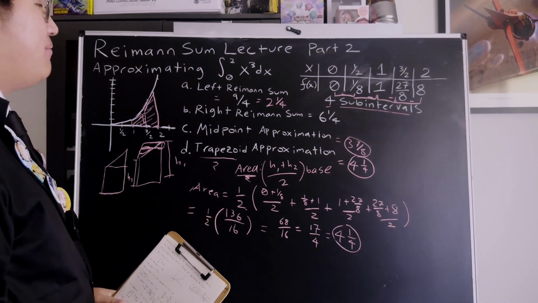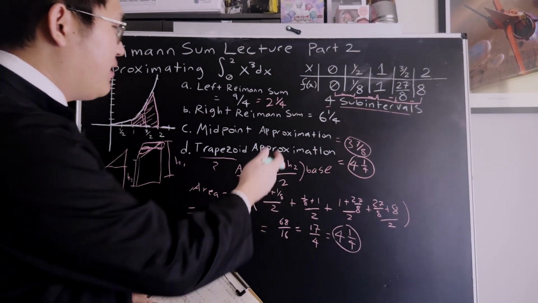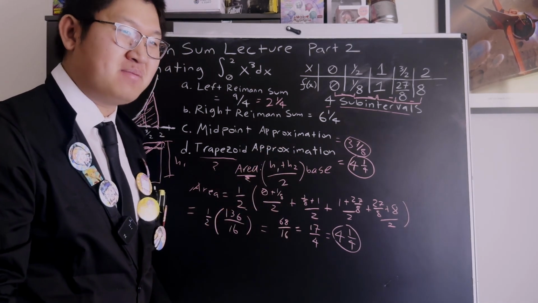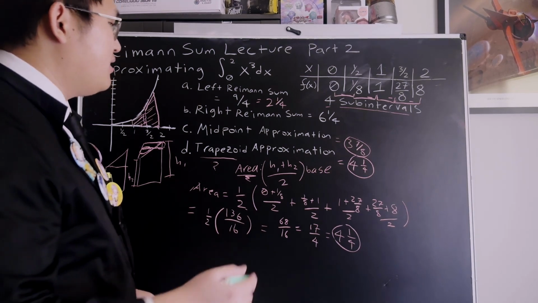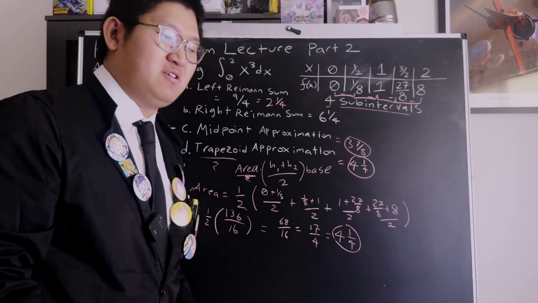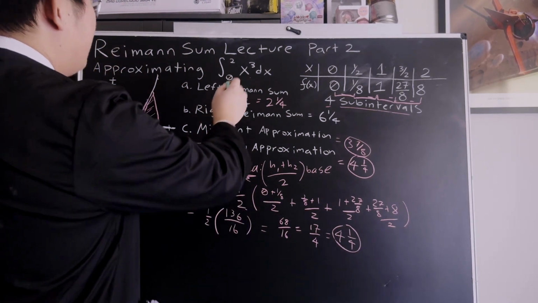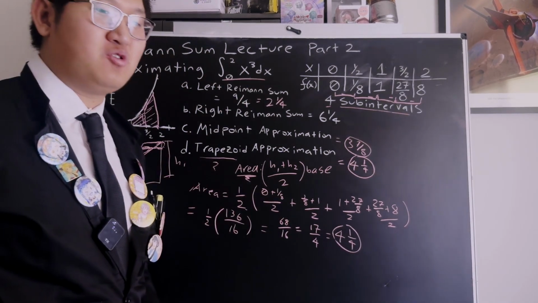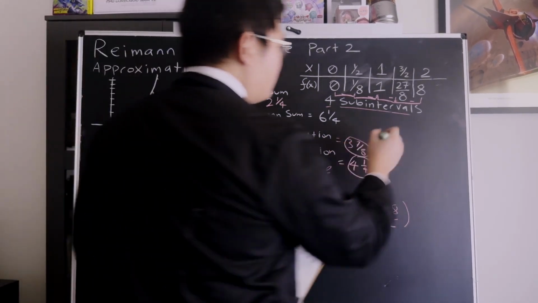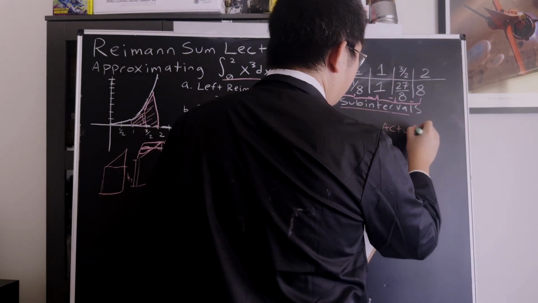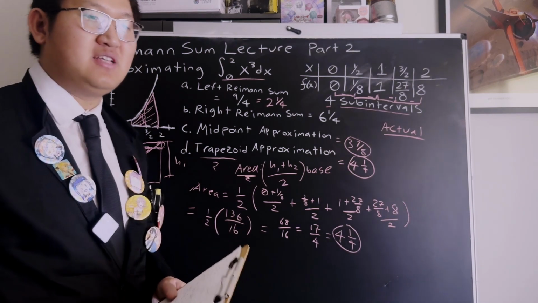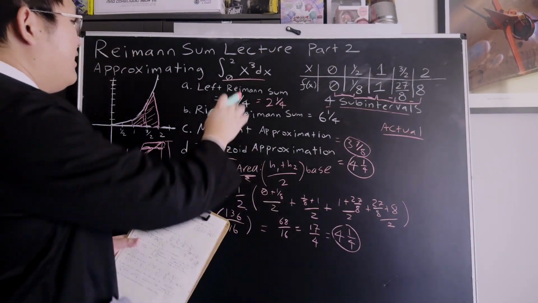Now, the main issue, of course, is that, well, sure, we approximated all this, but how close is it to the actual value, right? So a lot of times, we can go one of two ways. One, you can shove things into a calculator and find that out, but where's the fun in that, right? We can very easily, because they gave us, thankfully, the definite integral already, take the actual integral and see what that looks like compared to our different sets of approximation methods that we just learned today. So this should be very simple.